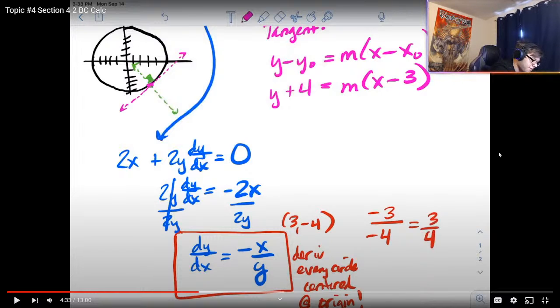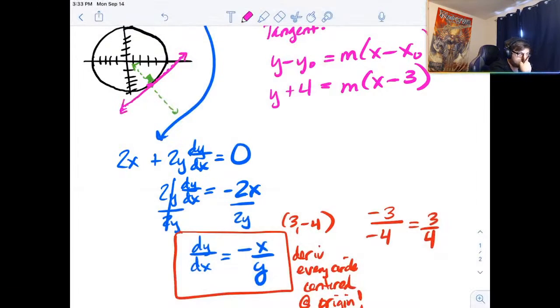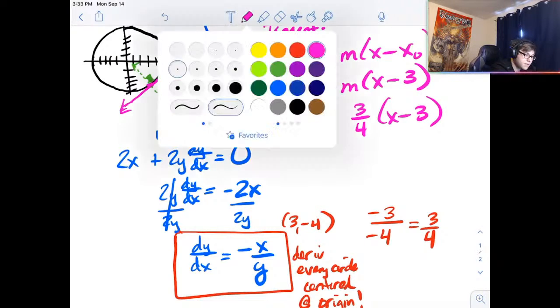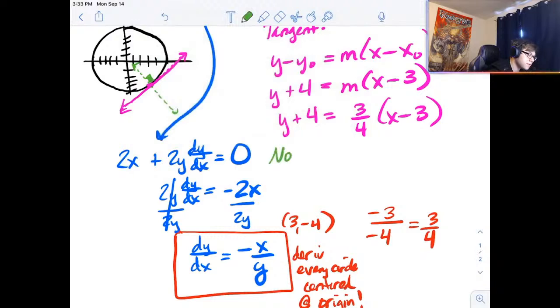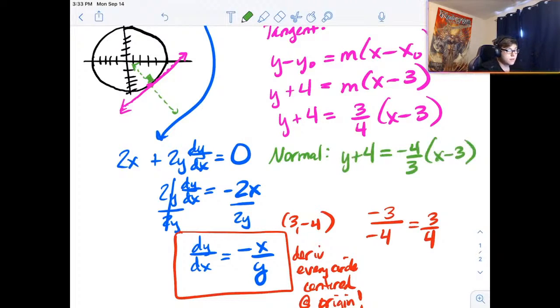So that's the m value. If you guys also look at my picture over here of this tangent line that I sketched in, a positive slope of somewhere around 3/4 does seem pretty believable. It's close to a 45 degree angle, going up, but not quite, right? So a slope of 3/4 seems reasonable. And of course, to get the equation of that normal line, everything stays the same. The only thing that we have to do is take an opposite reciprocal slope, which equals -4/3. And that gives us the perpendicular trajectory of the object.